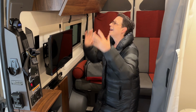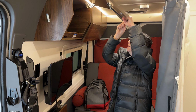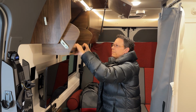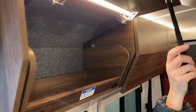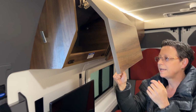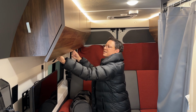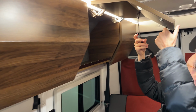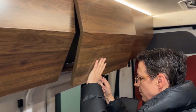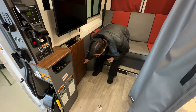Okay, let me show you something else. If I was in a wheelchair, how do I get to my stuff? Well, you have a pull. You can open it. This cabinet pulls down, goes right back up. And then I can grab the pull and close it. That's the only cabinet that has the pull down, but all of the cabinets have the handle so you can reach it. Very nice. You do have a table that's against the wall. You can pull it out if you wanted to sit and eat here.